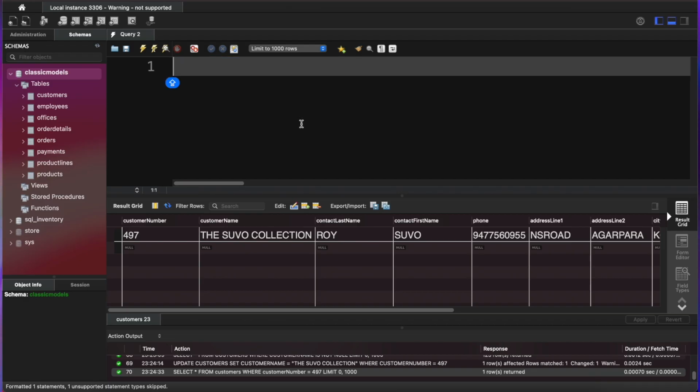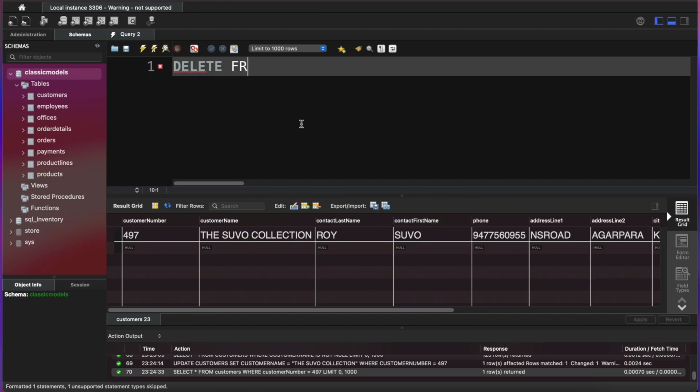Next is the delete function. Delete means where you want to delete the existing data of your SQL. Just delete this.